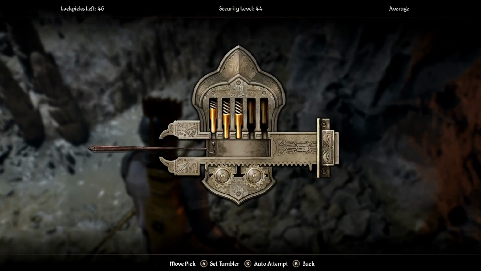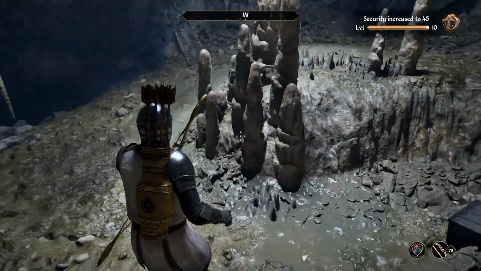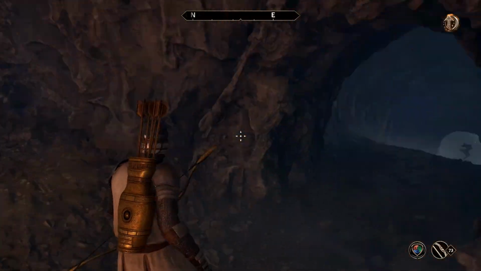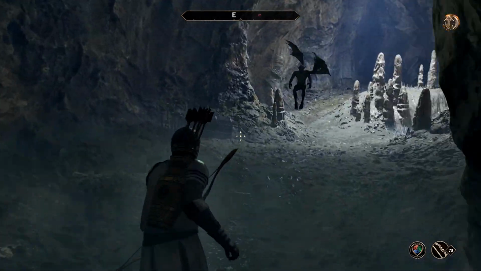Got a buried chest here, with an average lock. And look at that, we leveled up. Flawless Pearl, among other things. We're starting to find soul gems with souls in them. All right, fantastic. That is awesome. Where does this lead to? The Hano Winding Sump.